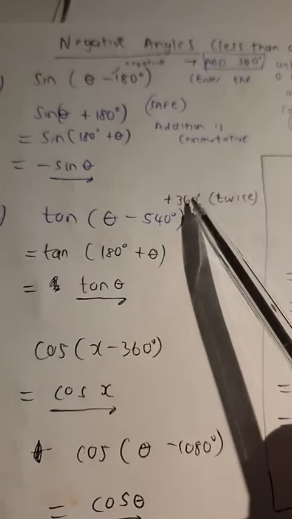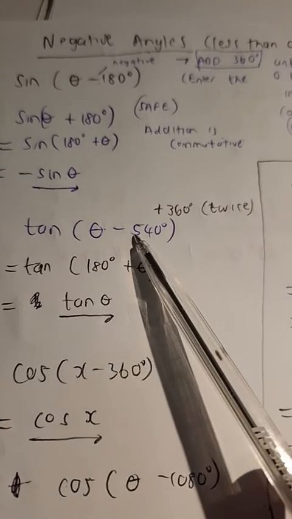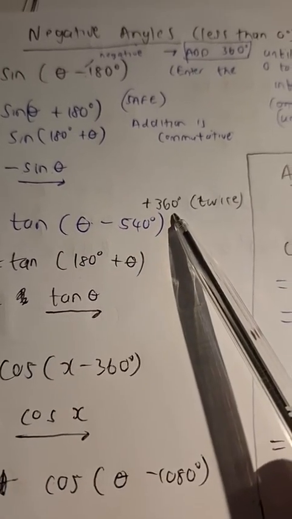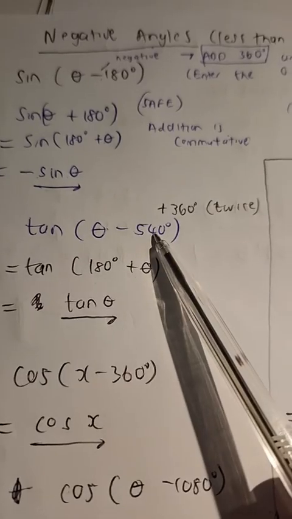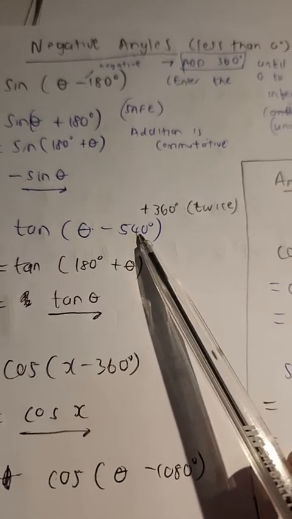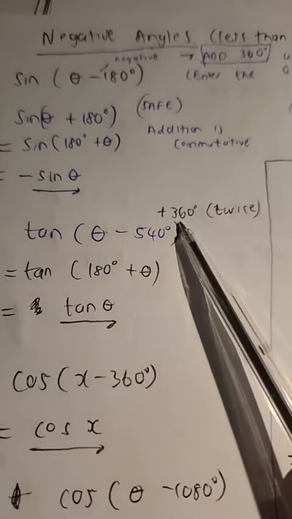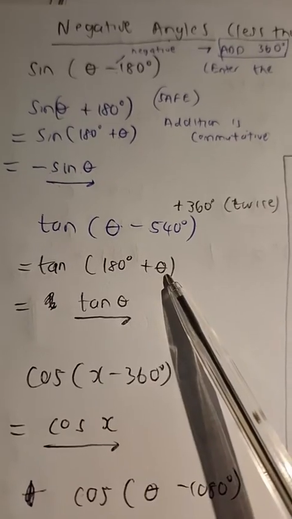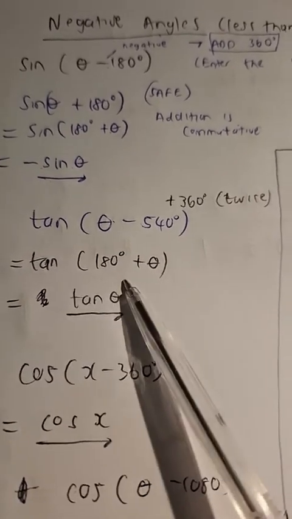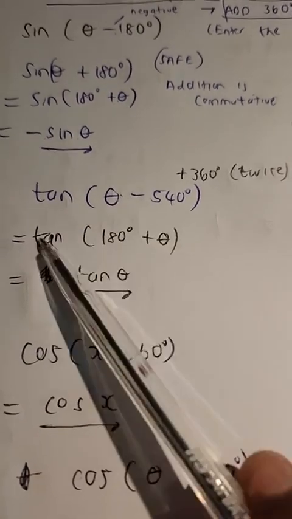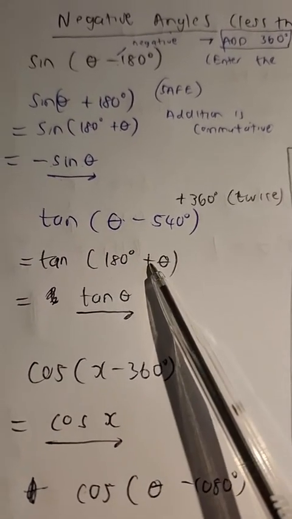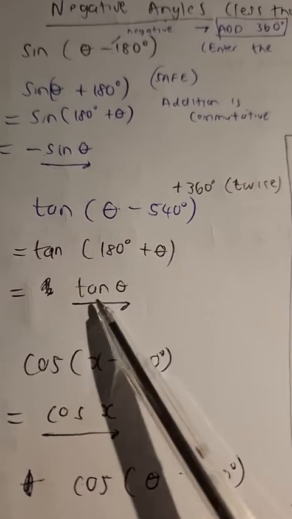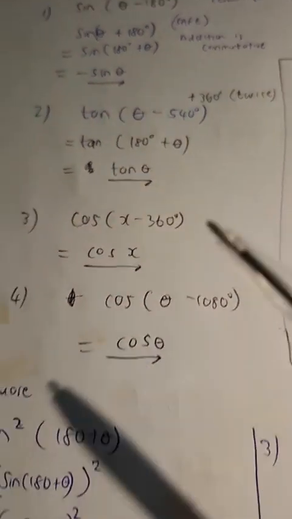That is familiar ground. So we add 360, for instance, to minus 540 degrees, however many times, until we enter the 0 to 360 interval. If you add 360 the first time to minus 540, you're not there in the 0 to 360 interval. You add 360 again, you are there, you get 180. So that means you can now write the function value within the 0 to 360 interval, which is 180 plus theta. Then you can evaluate this. 180 plus is in the third quadrant. How is tan? Tan is positive, so you write positive tan theta. So that's what we're doing with negative angles.